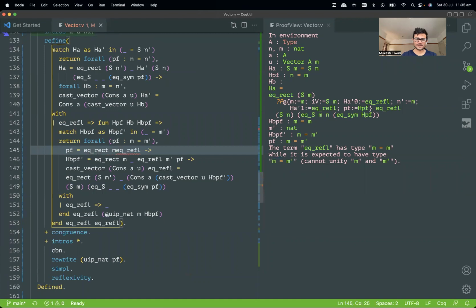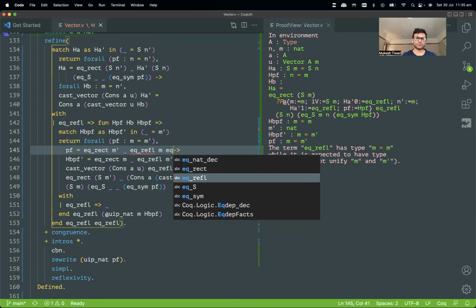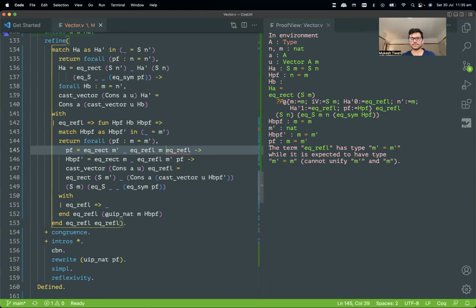So I can pass here m prime, then underscore eq_refl m. And another thing I can do is probably the only proof of two things equal is eq_refl. But it will continue asking us. I can write here as a PF, but I just don't know how to do this, and I cannot say this thing in a very coherent way. Anyway, we know how to do this, but I'll get back to this in the next video, how to do this.